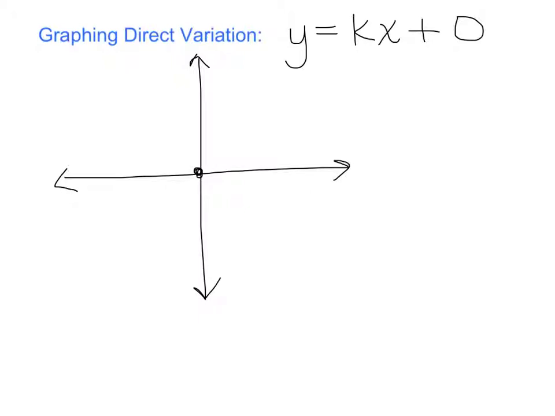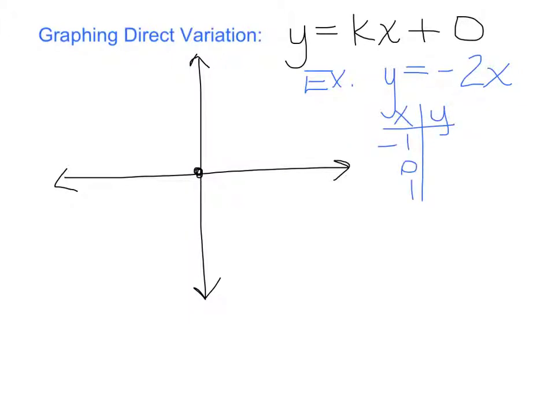And so if you think about it, for example, if you had to do y equals negative 2x. Now they're going to ask you to make a table of values so you can see what is going on to the graph as you're plugging in table of values. I don't really like doing a table of values because I think it's kind of time consuming. So I'm going to show you both ways. You can do a table of values, -1, 0, and 1, and you plug those in to get your output values, which would be 2, 0, and -2.